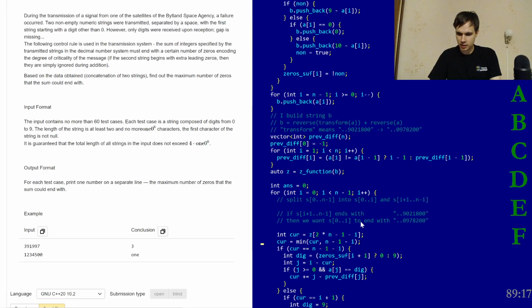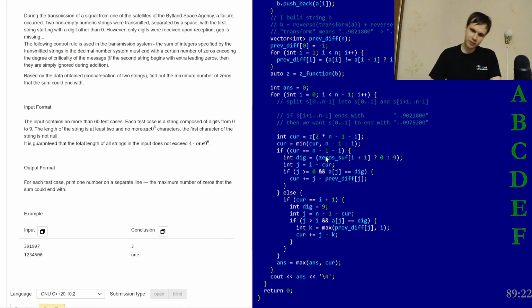So I take this number of characters which match, and after that, it could happen that one of the parts actually ended, but the other part could still make us some more zeros in the sum. And if some of the parts ended, for example, if the length is equal to the length of the second part, we should check how many more digits we can take from the first part. And if the second part is all zeros, then we should have more zeros in the first part. Otherwise, we should have more nines in the first part, which is basically this condition.